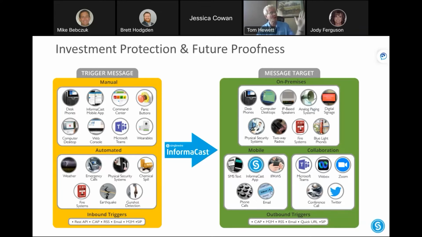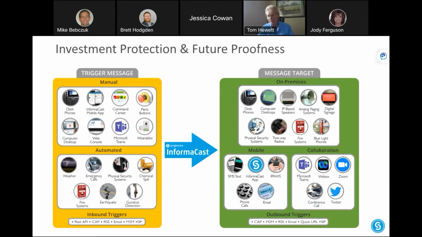Conversely, when we send the alert out, like I said, there's a notification template that we will drive out based upon what the situation is. You see the on-premise devices. I shared those on the other slide, but there are two things I want to highlight. The ability to push audio to two-way radios. Two-way radios are still used very extensively in the energy sector. They're also used a lot in higher ed and K through 12 spaces. So realize that we can send audio to your two-way radios.